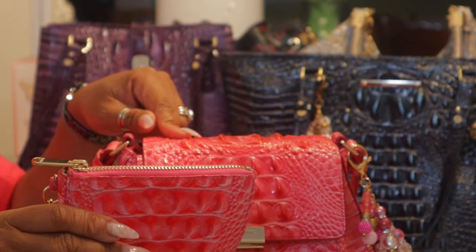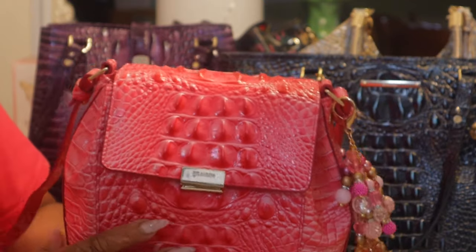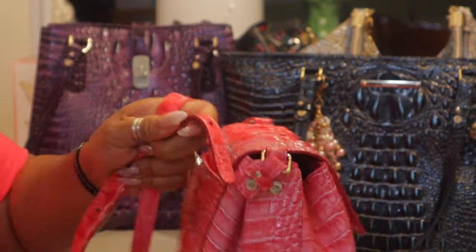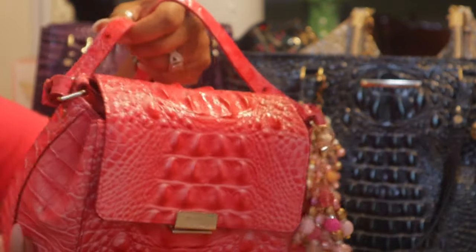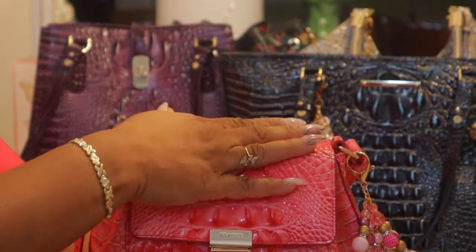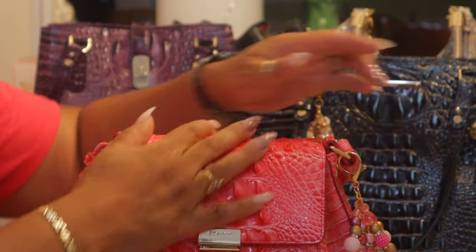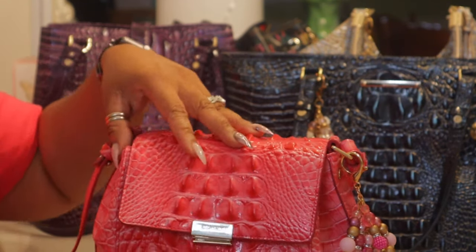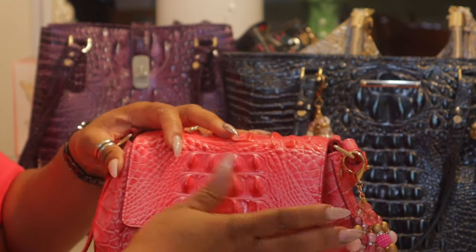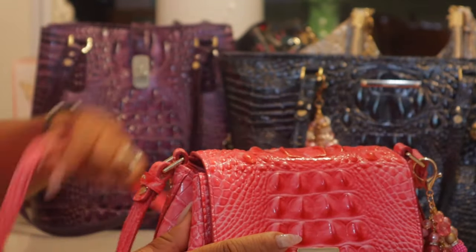Now, I have one con with this bag. I wish Brahmin had given it a top handle. Because when I'm getting in and out of the car, I don't have anything to grab. So I typically have to grab it like this to get out of the car, and then I throw it across my body and I'm good. But I would have loved to have a handle on top of this, like one of those little small handles like the backpack has. That would have been great. That's the only con with this one. This one, yes ma'am.